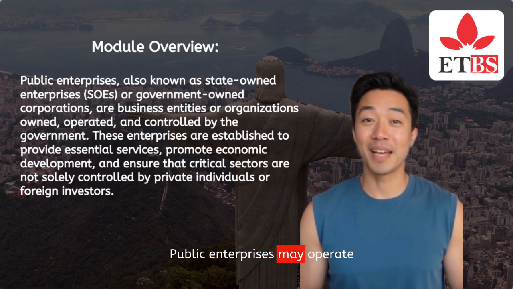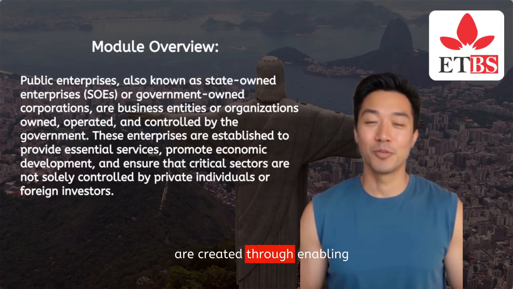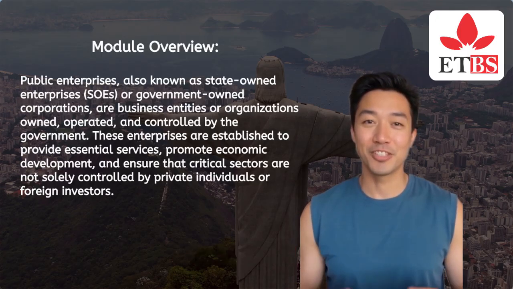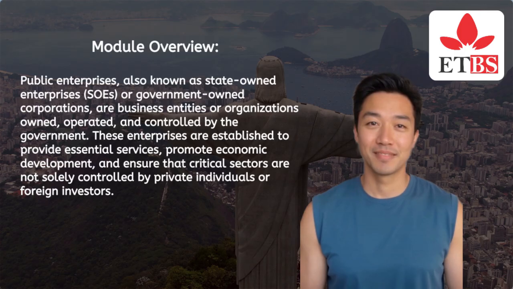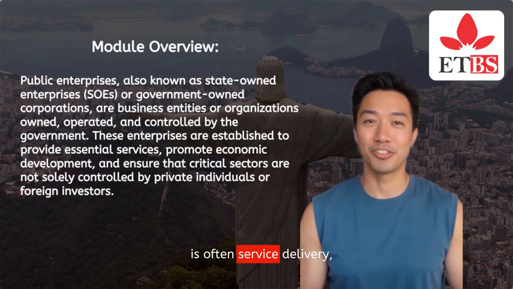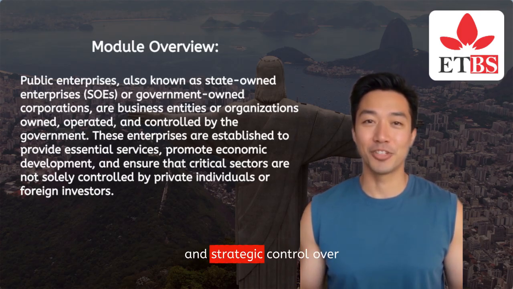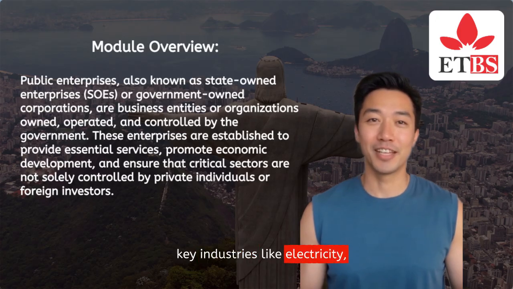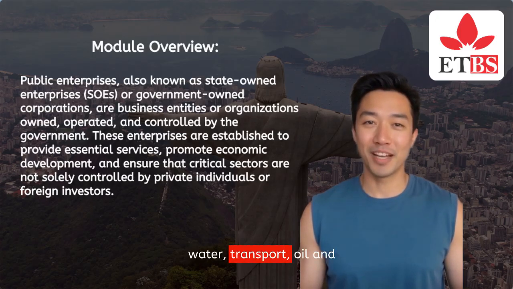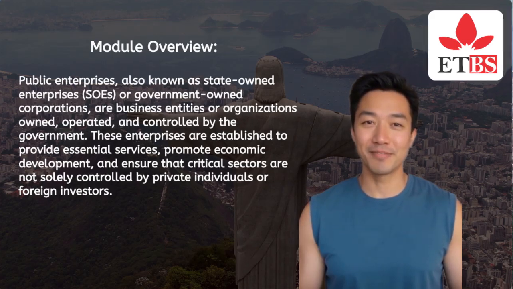Public enterprises may operate at national, state, or local government levels, and are created through enabling legislation, such as acts of parliament or government decrees. While they may generate profits, their primary purpose is often service delivery, public welfare, economic stabilization, and strategic control over key industries like electricity, water, transport, oil and gas, education, and healthcare.